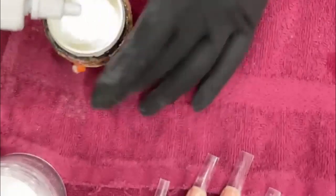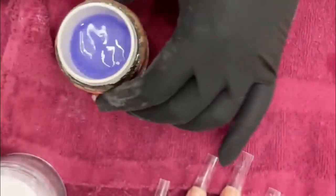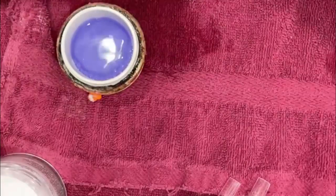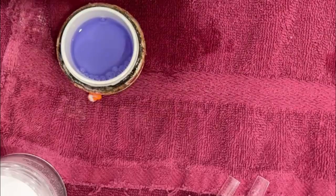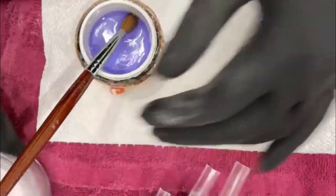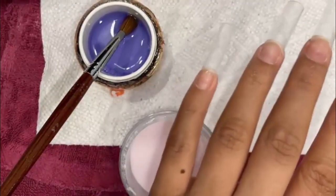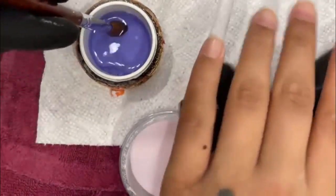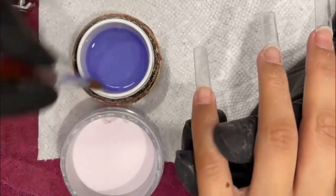So I'm gonna pour a little bit more monomer. See the difference? It's nice and clean, and our beads will be nice and big too. That should be how much I would pull earlier, but I didn't. So make sure you're managing your monomer correctly, okay? So you don't waste like I just did. I wasted a little bit of monomer. That's okay. I do my second hand, and watch how different the beads are with this fresh monomer.